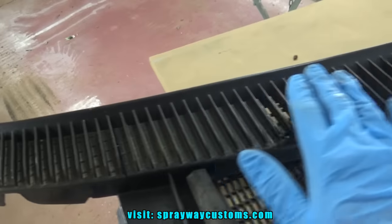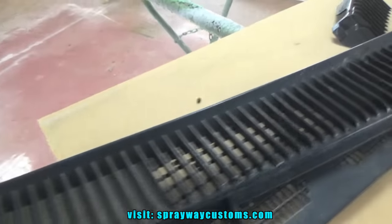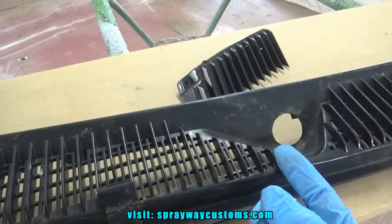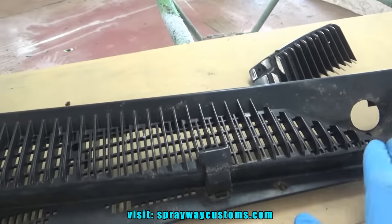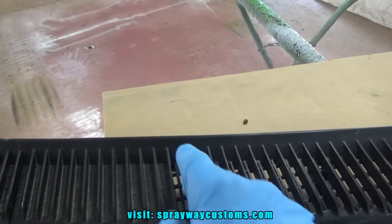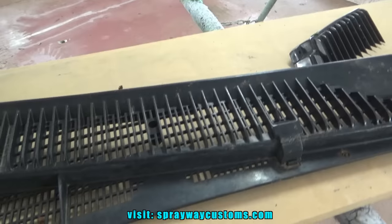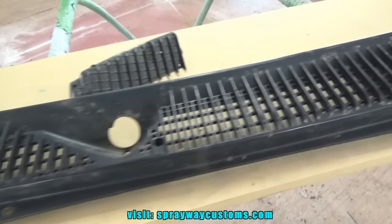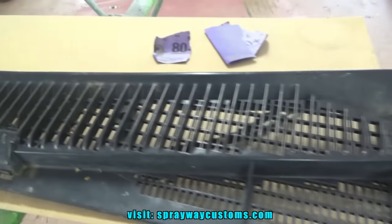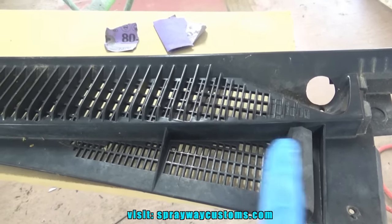See, I'm gonna make this area flat and paint it. I could do it two ways. I could shave these fins off and then fiberglass that area. But I'm thinking about just filling these fins up with spray foam, then fiberglass on top of them. That's what I'm thinking I'm gonna do. I don't have to worry about this area here because it's up under the hood.